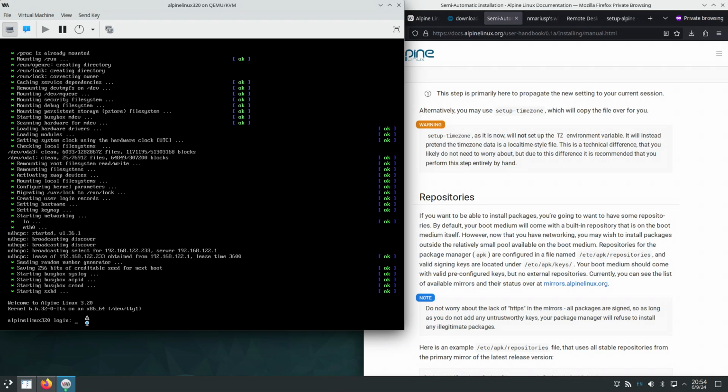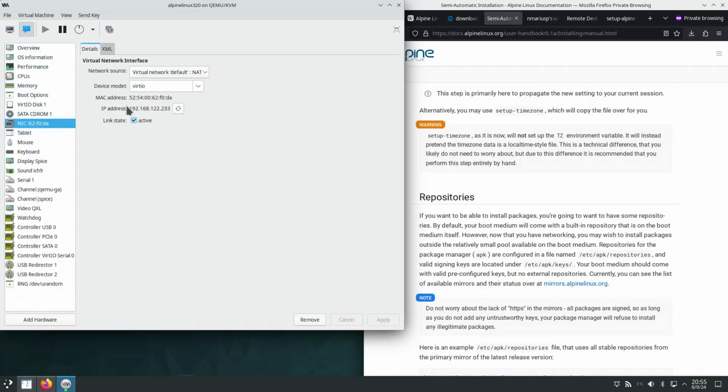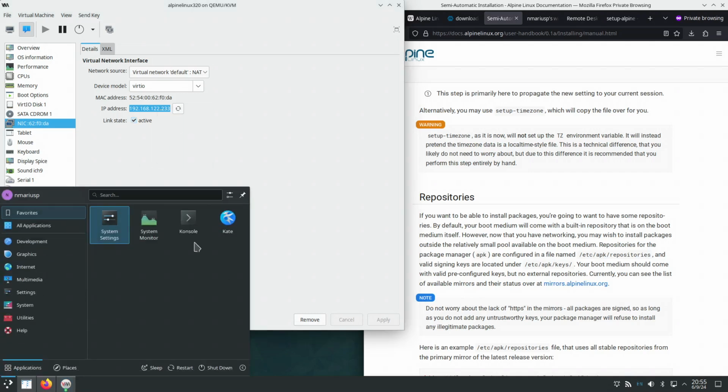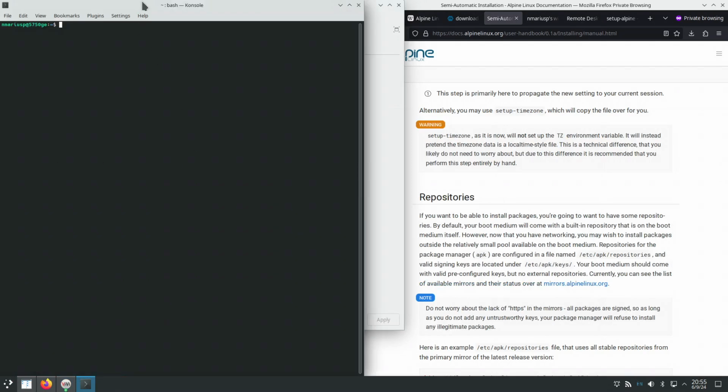Okay, let's log in as the user that we have created. Or let's not do that, if possible. Network interface card, IPv4 address. Let's try to connect with an SSH client. We've told the installer for Alpine Linux to enable the OpenSSH server.